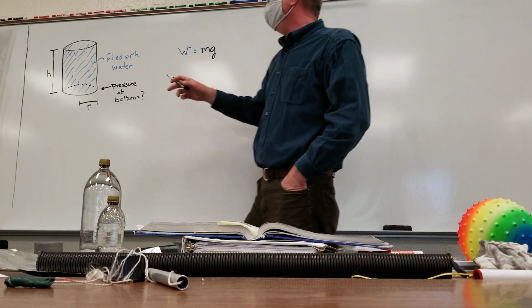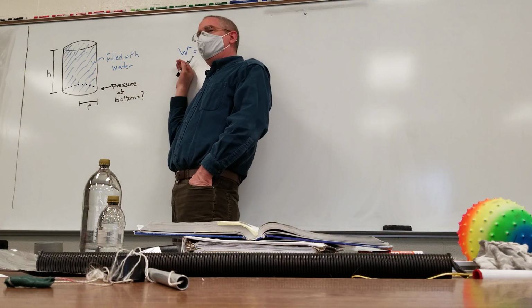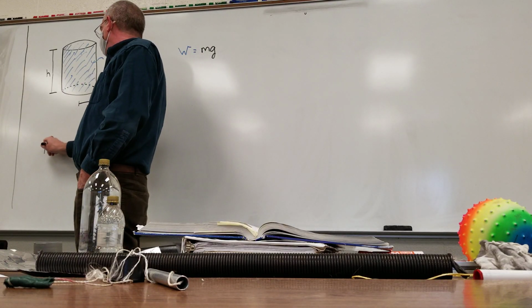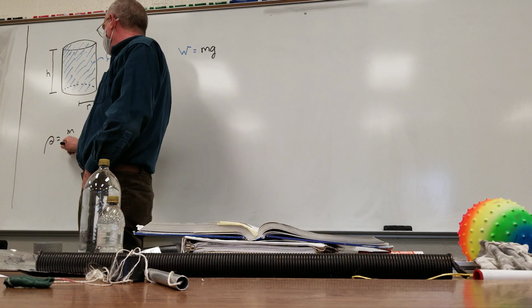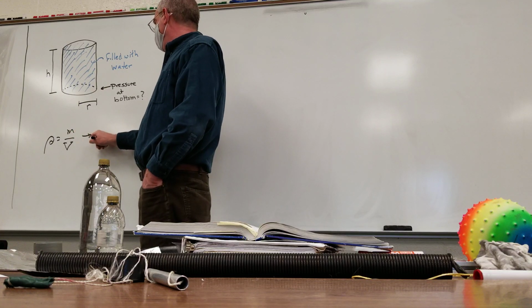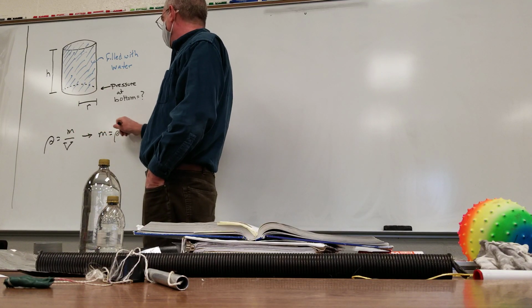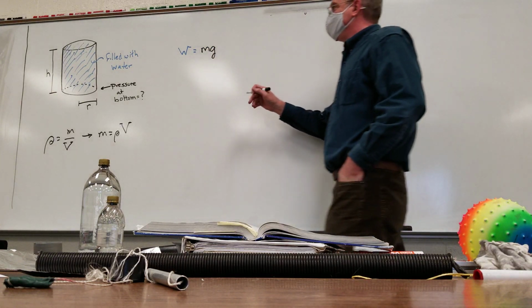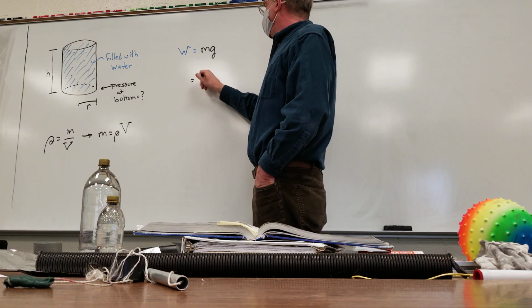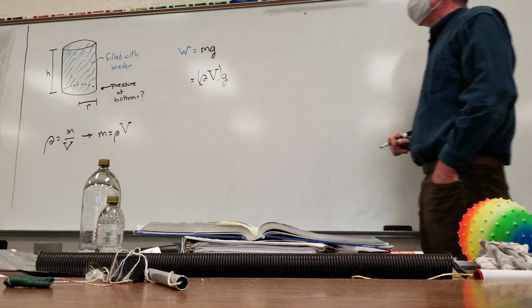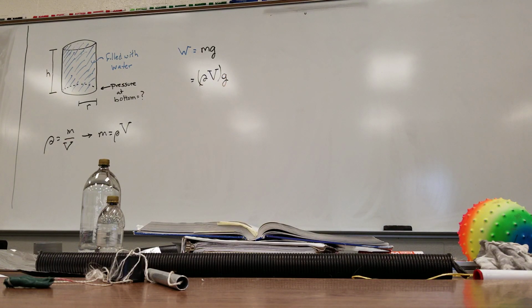So when you start dealing with fluids, generally instead of writing mass down, you do it in terms of density. And as was written on the board before, density is mass divided by the volume. Or if we just multiply both sides by volume, we have mass equals the density times the volume. So oftentimes, that's just used instead of mass. So this becomes rho v, that's the mass, times acceleration due to gravity. So that's the weight of the liquid that's sitting inside this water.